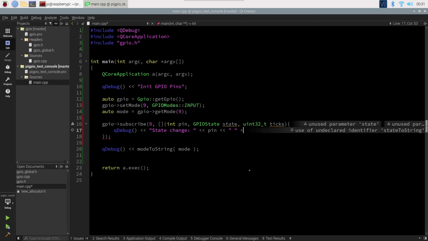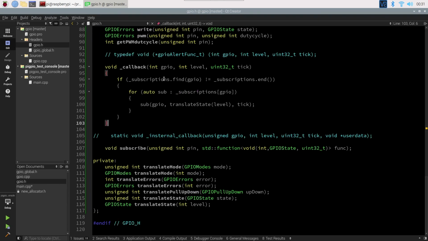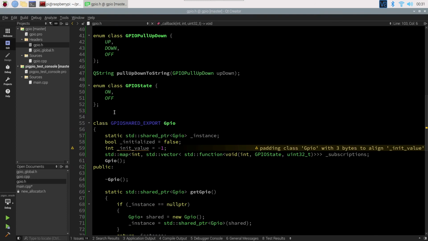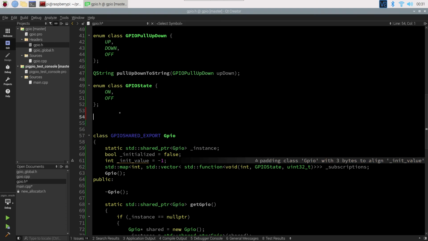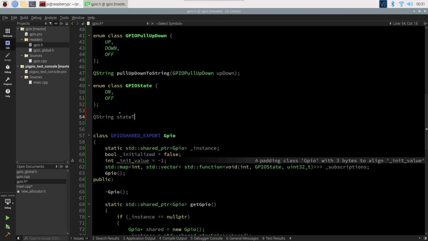So let's go do that real quick. Let's go back to gpio.h, go up here to the top. What do we got? State, yeah, we need this. QString stateToString, GPIO state.